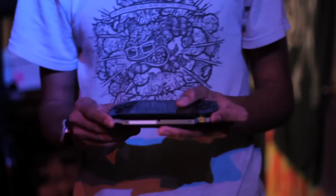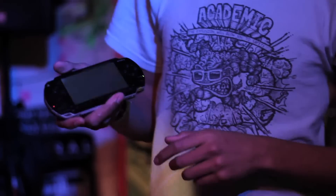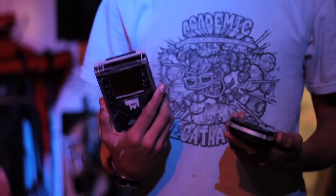We'll also be teaching you how to make music on your PSP with GP Tracker, which is designed especially for the PSP. It's basically the same design as the Game Boy program but with different types of sounds. If you don't have a PSP you can get a Game Boy, and if you don't have a Game Boy you can get a PSP.